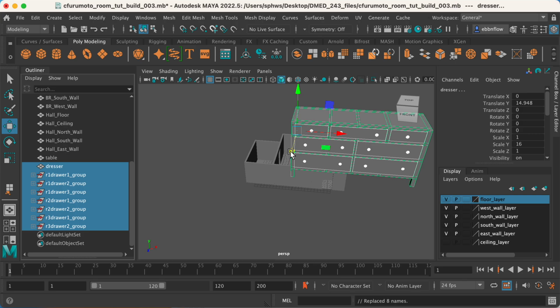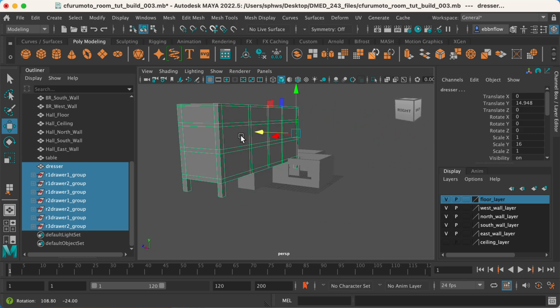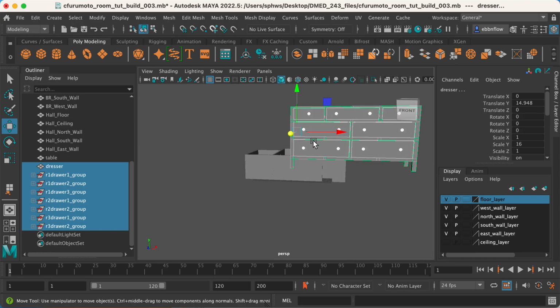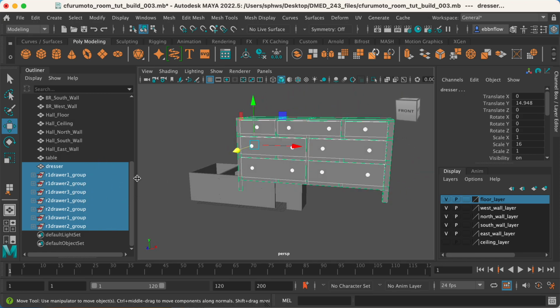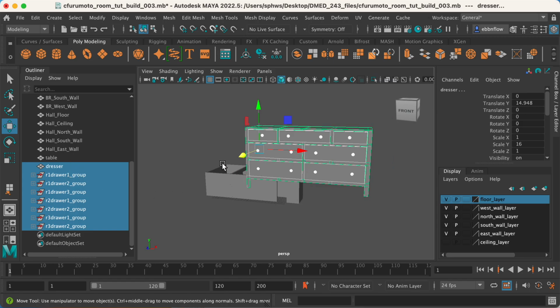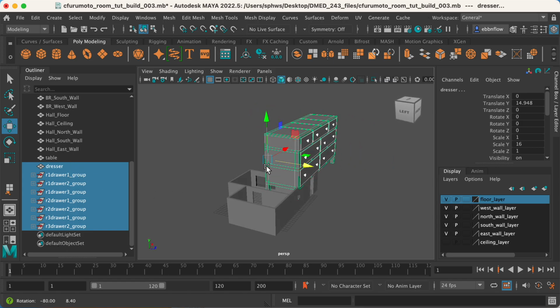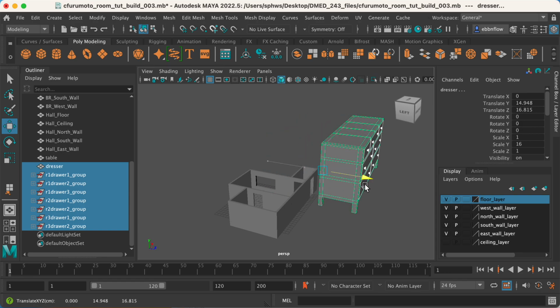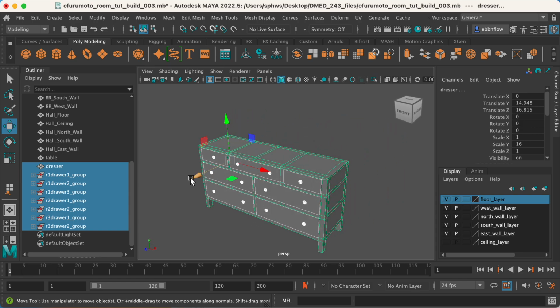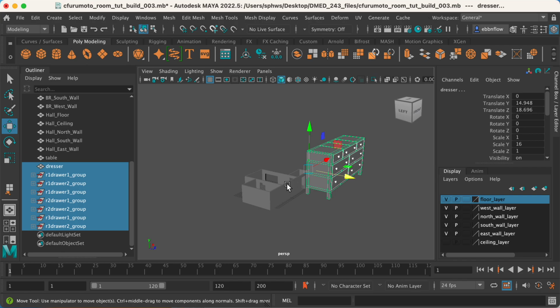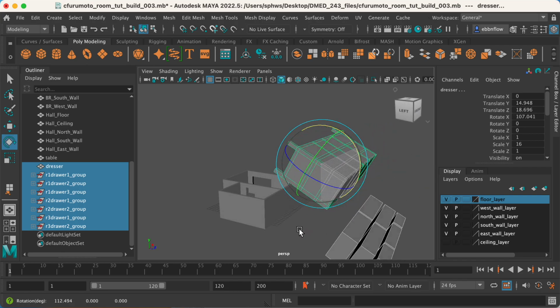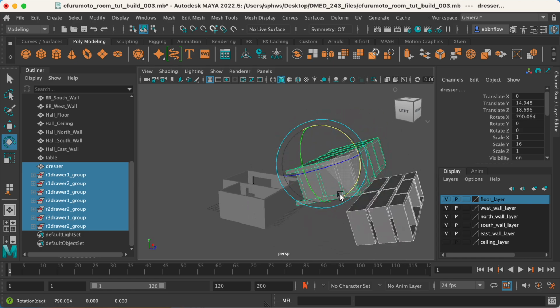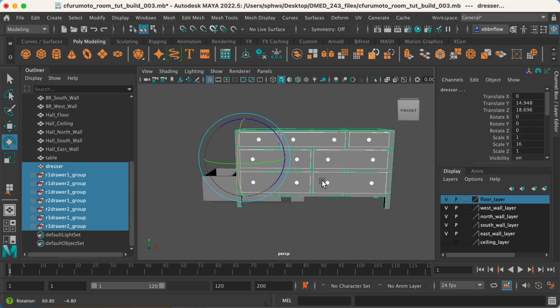Now, the other thing you may notice about this is that our dresser is still not too organized. I do want to make sure that this is fully combined in a group. We can still move this out, yes, you can move the dresser out. One thing that is going to happen though is if we do any kind of movements, like say we try and do a rotate, everything could potentially spin for your dresser.